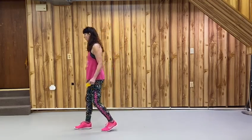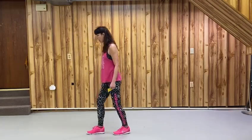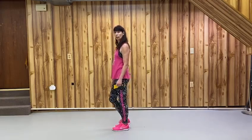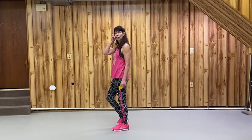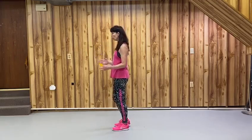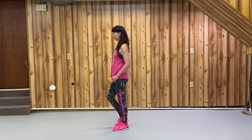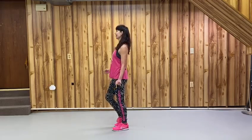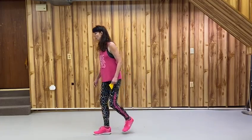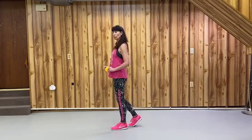5, 6, 7, 8. Forward and back and cross right over left, step back left, step together right, and then weight on your left. So let's see that 8 count again. We just turned a quarter turn to the left for our new wall, and it's a rocking chair and a jazz box. Weight's on our left. 1, 2, 3, 4, cross 5, 6, 7, step on it for 8, and then the choreography resumes.